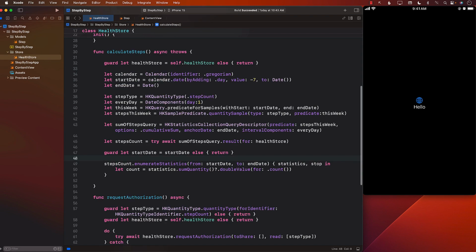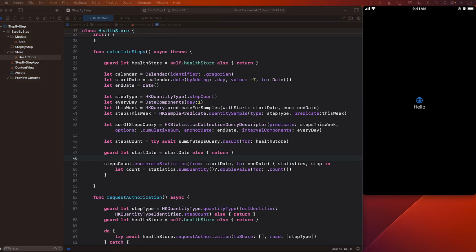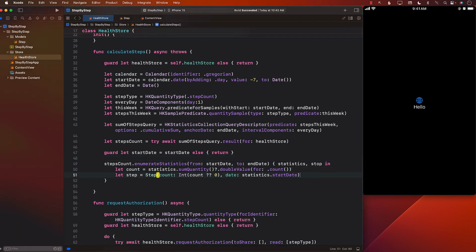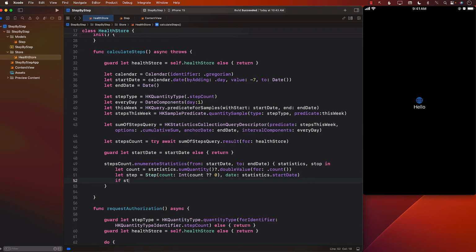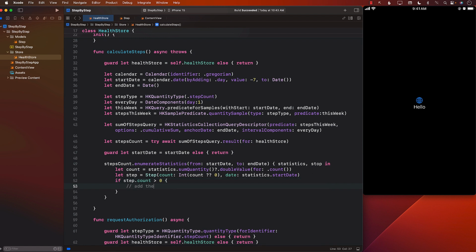Let's go back, and now we should be able to simply create an instance of the Step, pass in the count, pass in the start date, and if the step dot count is greater than 0, then we can add the step in the steps collection or steps array if you want to.